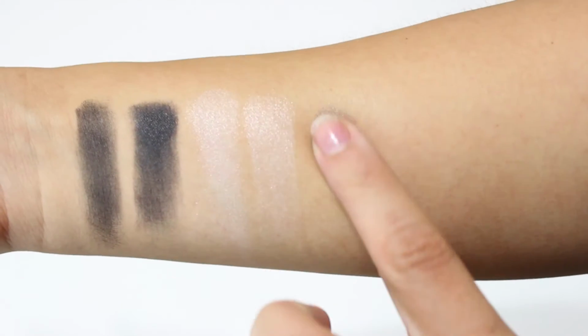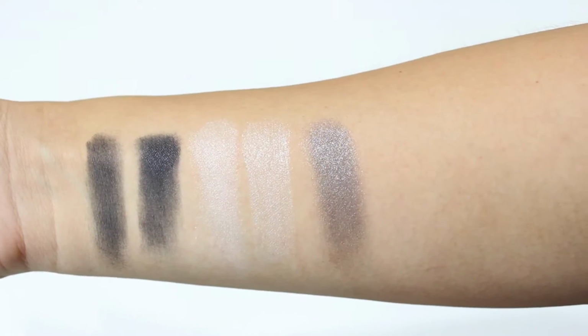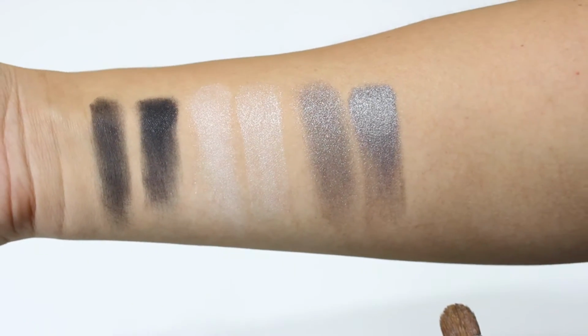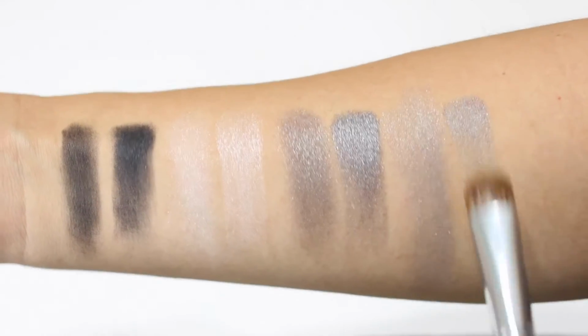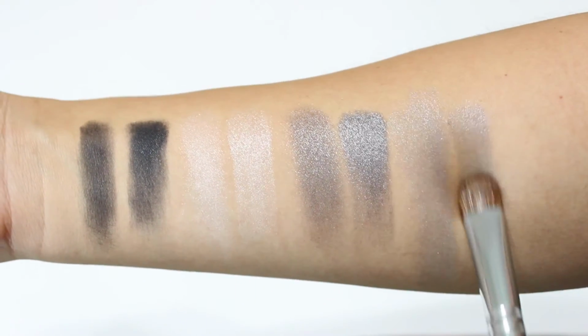Here is Bella Charcoal while dry. Dry, it's pretty opaque and blends really smoothly. And here it is wet, looks even more opaque and still blending pretty well. Here's Bella Gray dry, and it's definitely on the sheerer side. And here it is wet, we get a little bit more pigmentation.